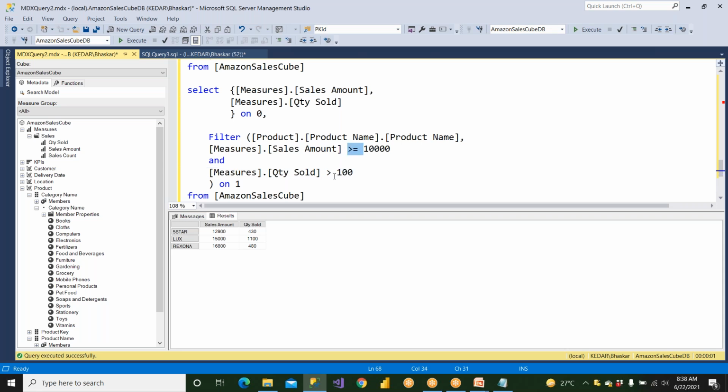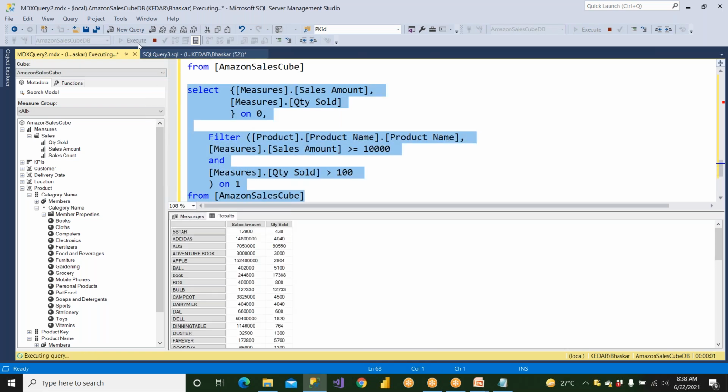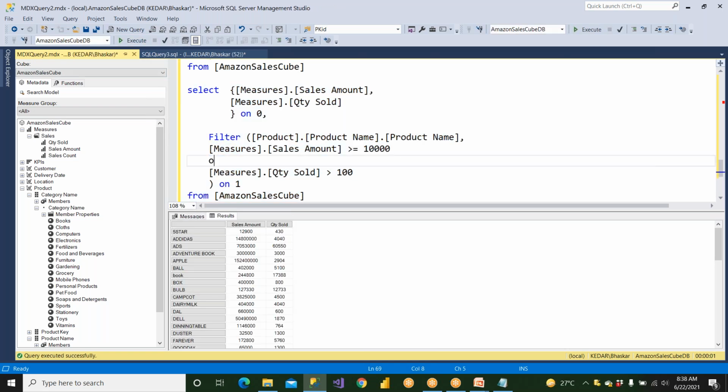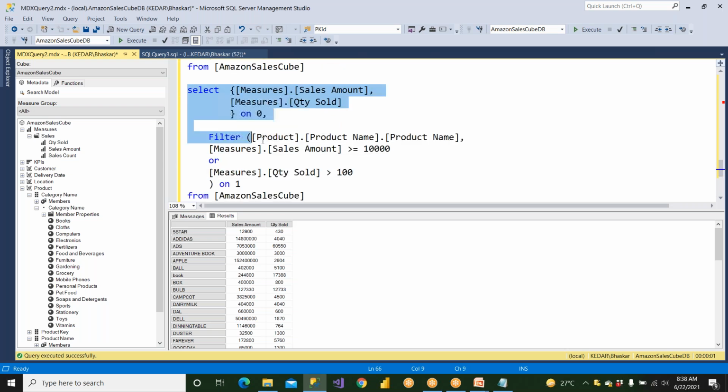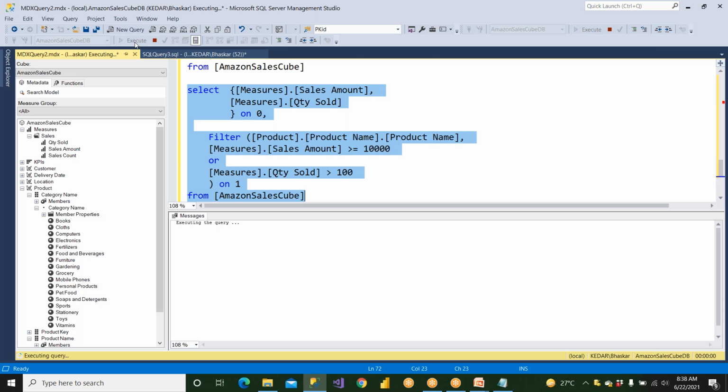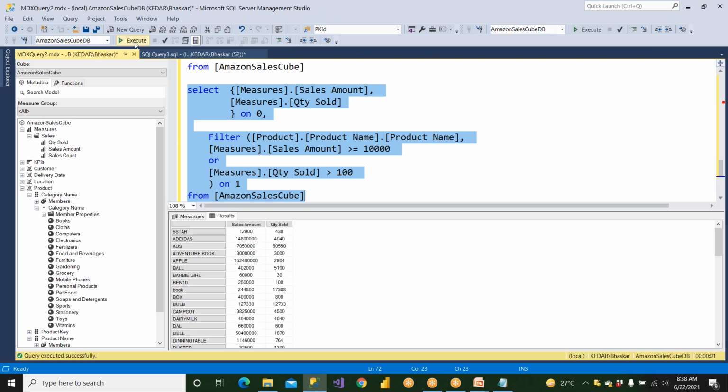This condition must be true and this condition must be true so that you will be able to get the data. Or I would like to have an OR condition: either this condition must be true or this condition must be true. We can have an OR condition as well. So we can have AND, OR, whatever you want, very easily. You can write multiple conditions on multiple measures. The filtering is going on the measures.